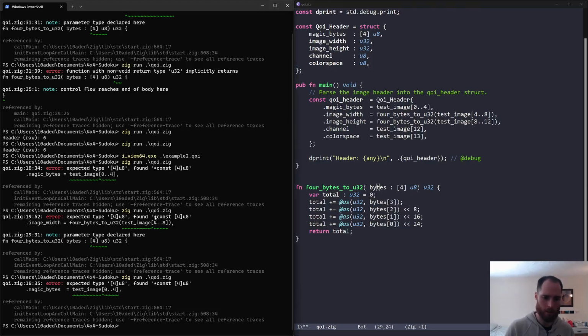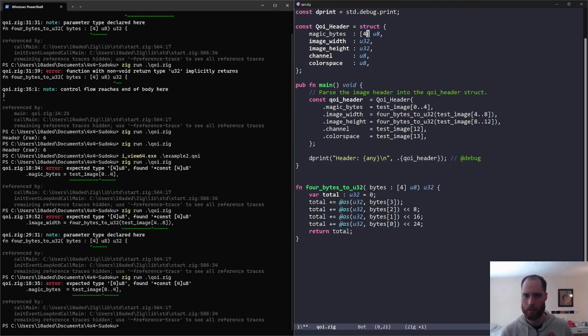What does the star even mean in the type? I don't actually know. This seemed to be working before, and then we did something, and now it's not. I just want to cast this. How do we do that?